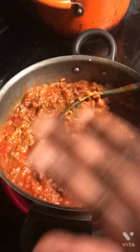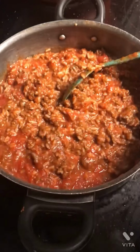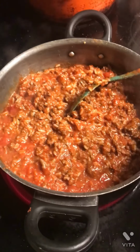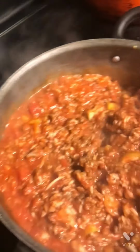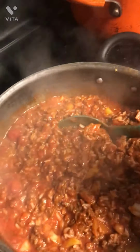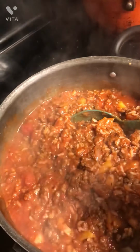And I like to cut fresh bell pepper. Even though it cooked in there, I like to put more bell pepper and onion on top of this. All right, you guys. So I just put the fresh onion and bell pepper in it. I don't want it to cook down too much because I want it to cook in the oven like that. All right, so we're gonna add a little bit of cheese in here with this, and then we're gonna stuff the bell peppers.